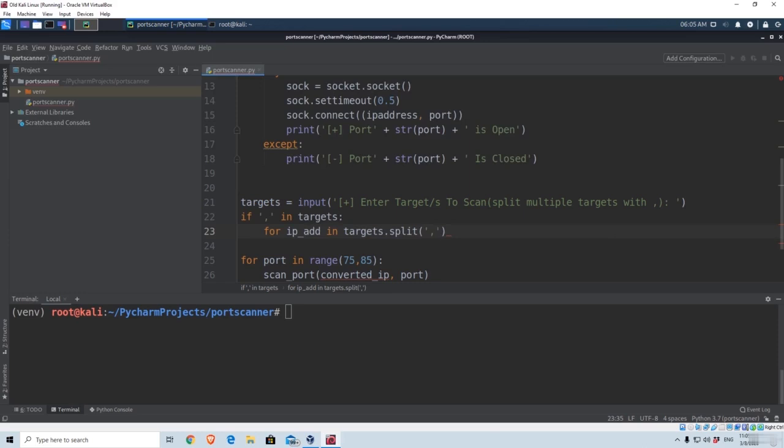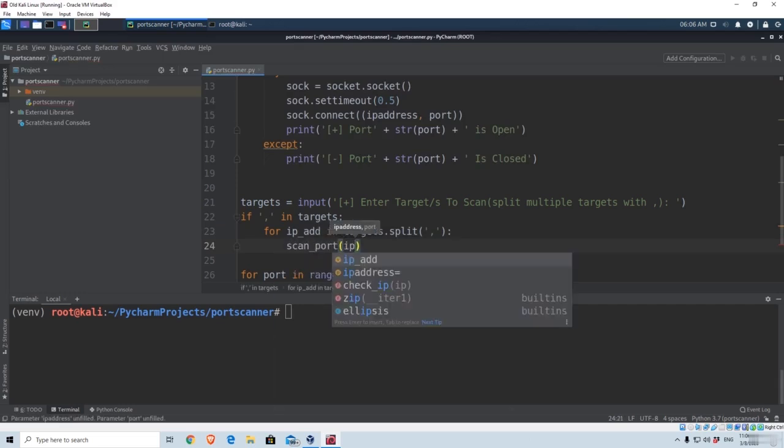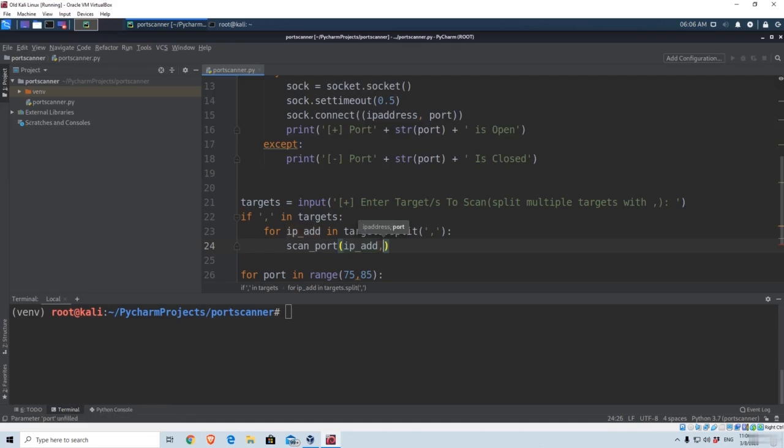If we split at every comma, that means we're going to split all of the IP addresses one by one. Therefore, we're specifying right here for IP address in targets.split, we want to scan each and every IP address. So scan port IP address, and so we want to scan each and every target from this list.